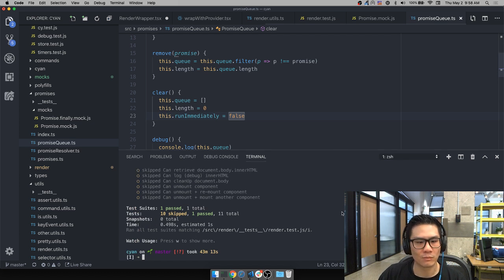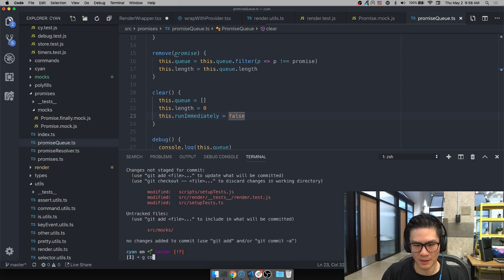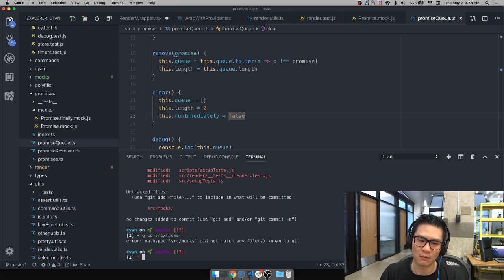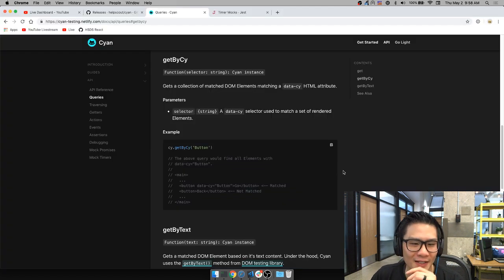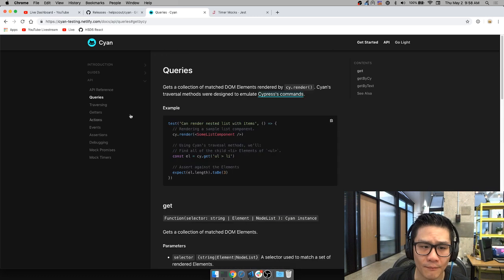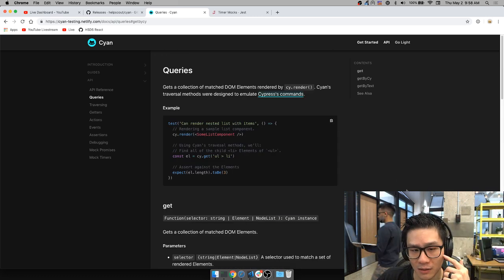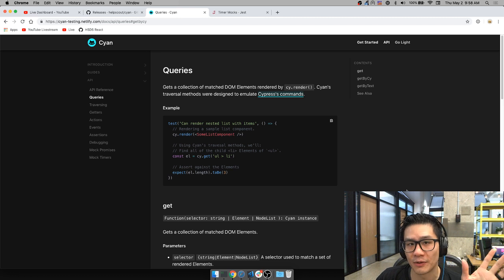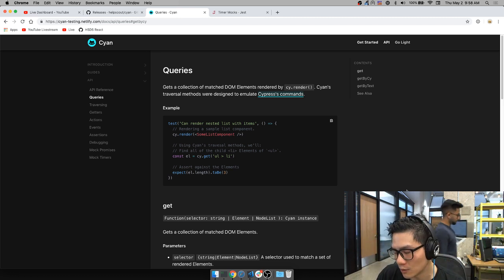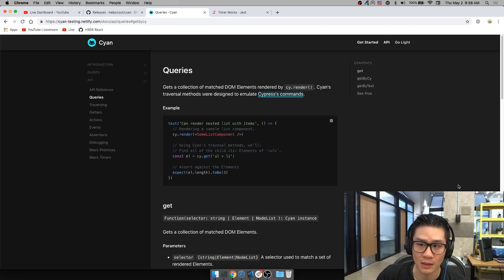The big one being the mock promise kind of API. I'm just going to reset stuff here because I'm poking around. Oh, I'll figure that out later. Yeah, it enables you to render small things like components or full-on applications. You're able to write unit tests or integration tests very easily.